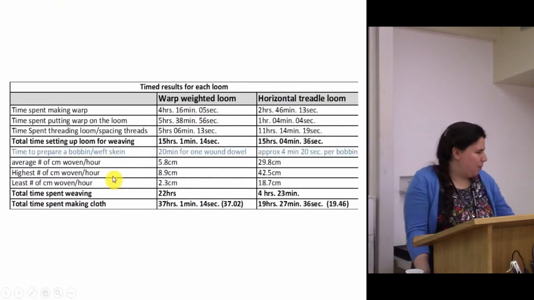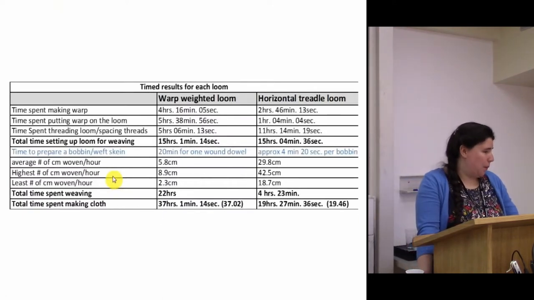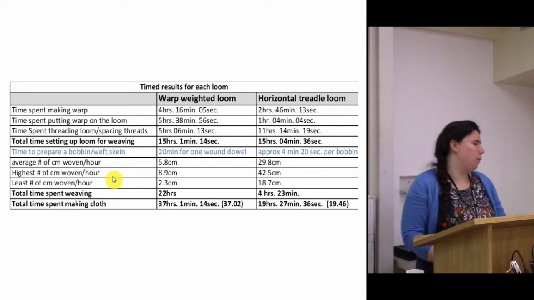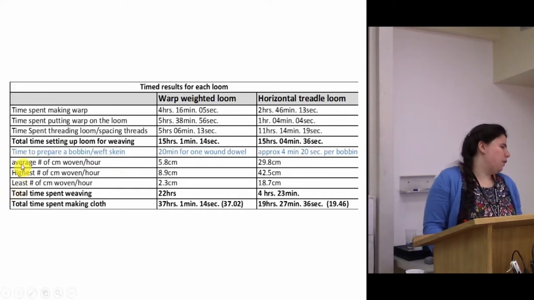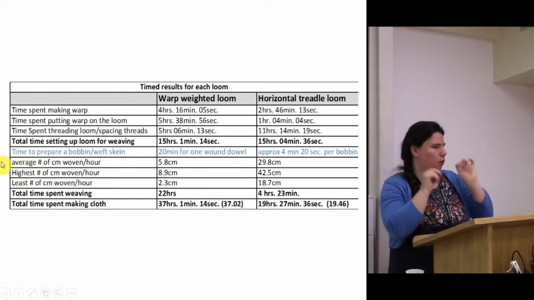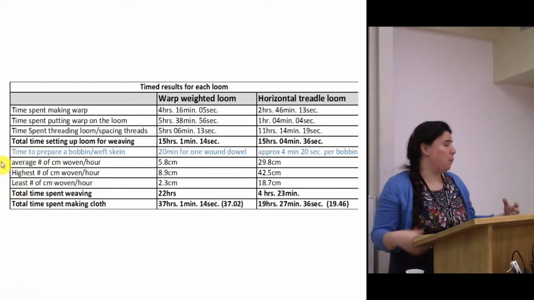This is a table of the results from my experiment. The cloth woven on the two different types of looms was the same dimension, the same weaver used both looms, so I tried to eliminate as many variables as possible. This line in blue I'm going to get back to, but it wasn't incorporated into the final figures of my comparison.